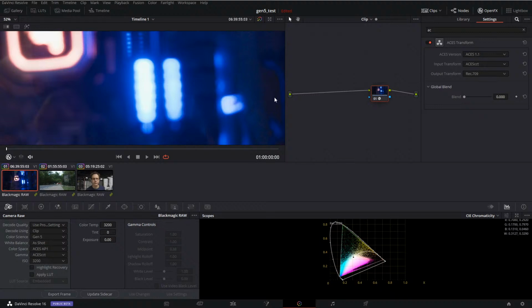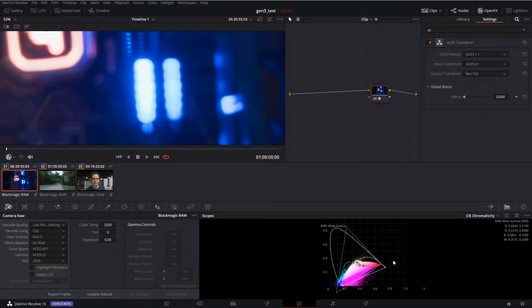If we go to ARRI, it's like this. And then if we go to, let's see, this one, Pocket 4K, it will have a different gamut.